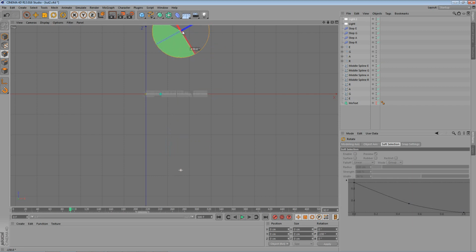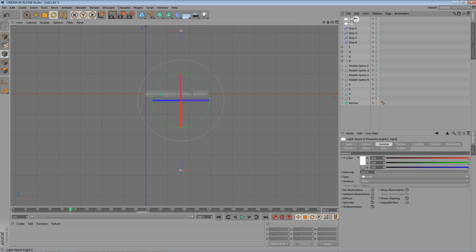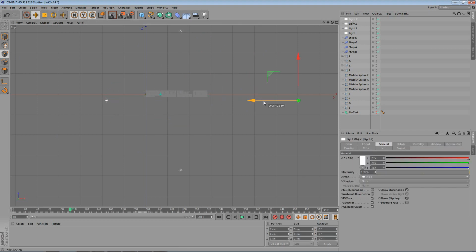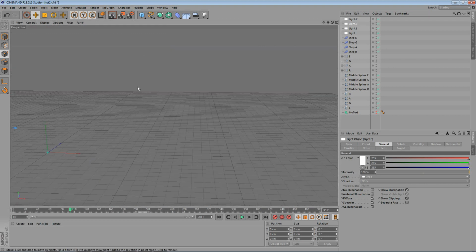Move it to the back of the ladder, maybe rotate it 180 degrees. Okay, this isn't really working out too well. I don't know why, because my computer is messing up. Let's try it again. Okay, I see why. Okay, 180 degrees, perfect. Now select those two lights and also duplicate them and rotate them, so we also have some light from the side. Maybe move them a little bit farther away from the ladder. Okay, this should be okay.